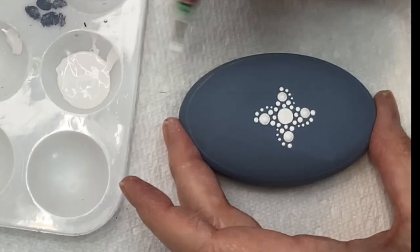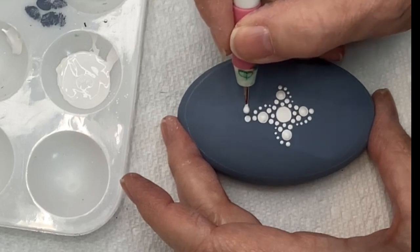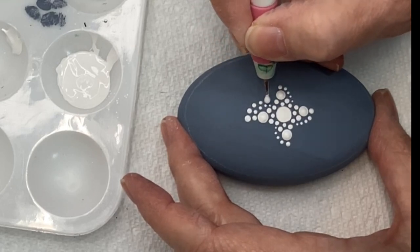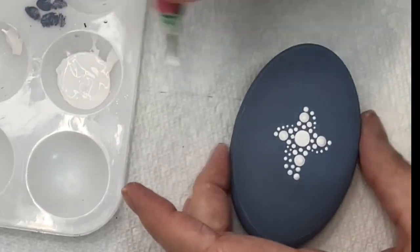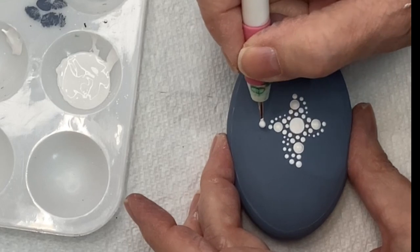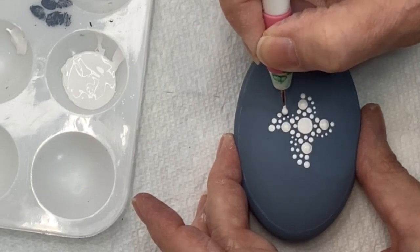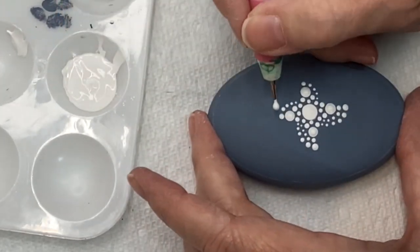Now I'm doing the same thing again using a slightly larger tool, starting a little further out so I get an extra dot. The first one is bigger, the second is sort of in between the first two, then three, four, five, and six. I'll do that on all four elements.